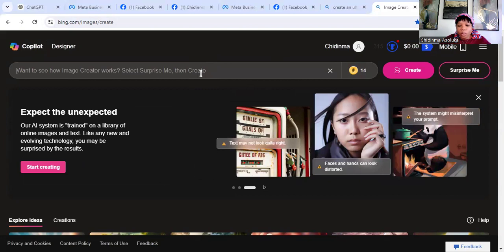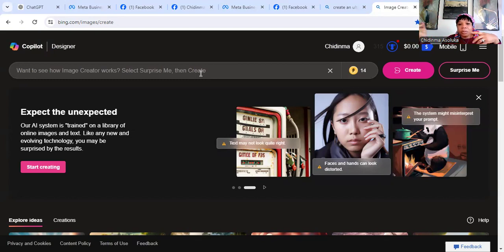Once you're here, you want to start giving this AI instructions on what to do, okay? The Microsoft Bing Image Creator is an AI that helps you to create different images using the prompt that you give to it. It will create whatever you tell it to create, sometimes not exactly. Sometimes the spellings are wrong because these things are not human beings, they are machines, right? Then you can use these images to create content for your page.